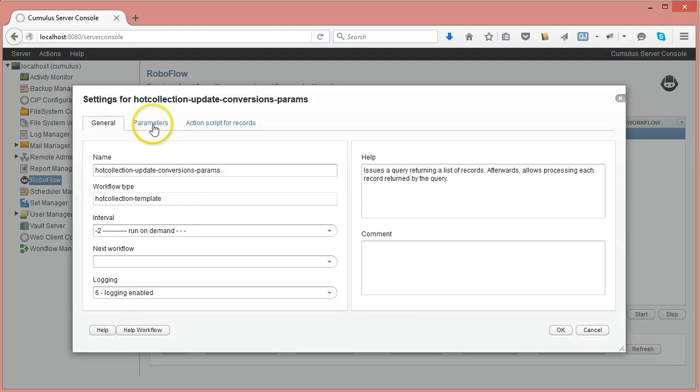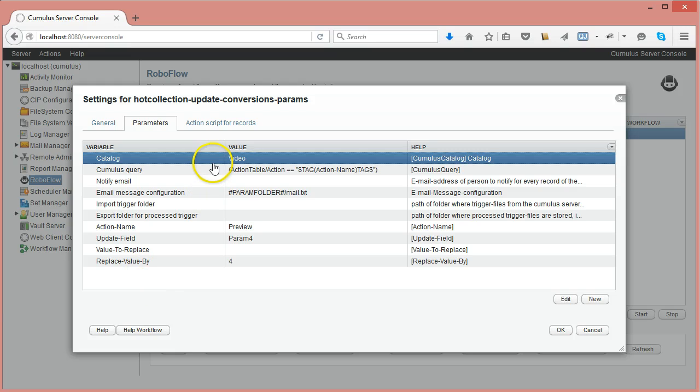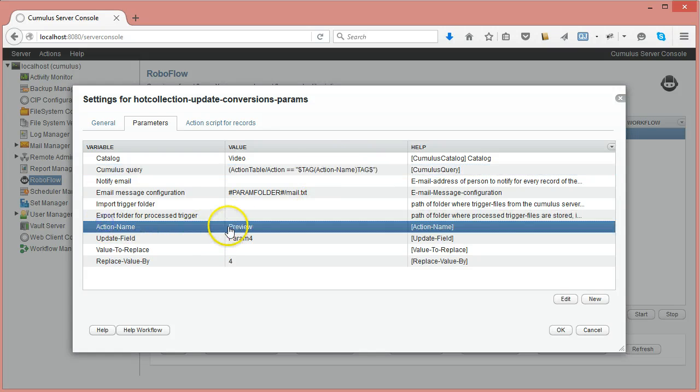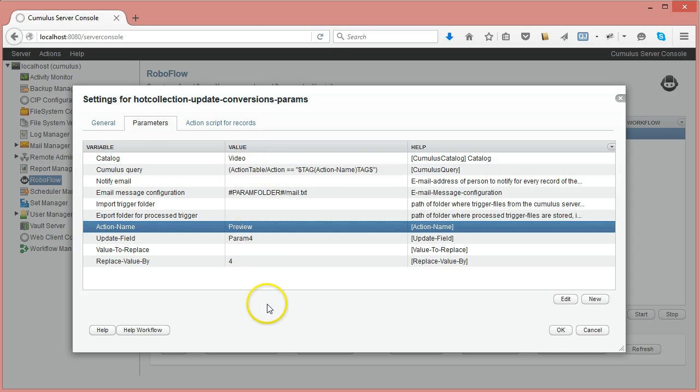and I created already the workflow. Let's say that I'm looking on the video catalog and I'm doing a query. I'm looking for all the entries of my action table with a certain action name. Let's say that I want to process those records that have action table entries with the action name equals to preview.